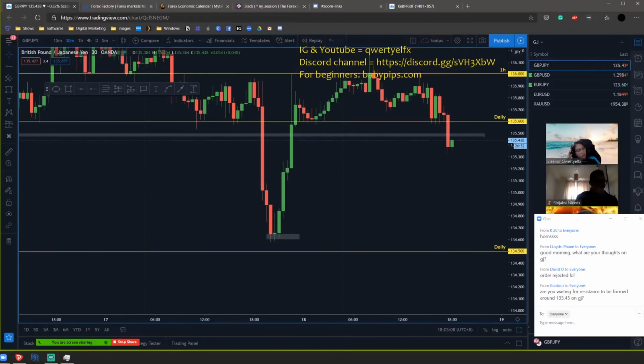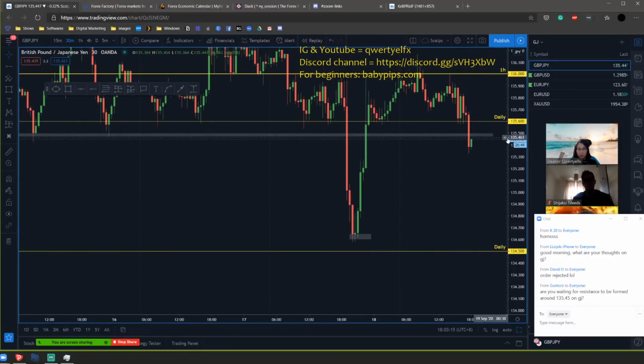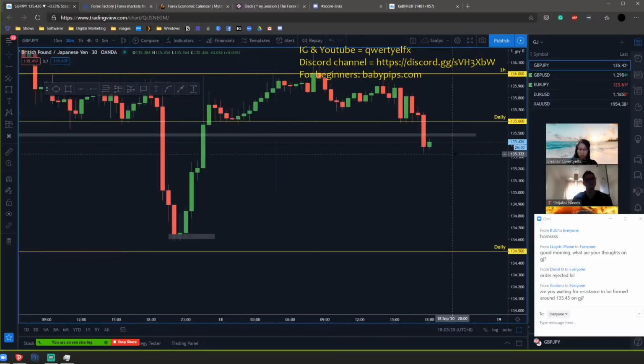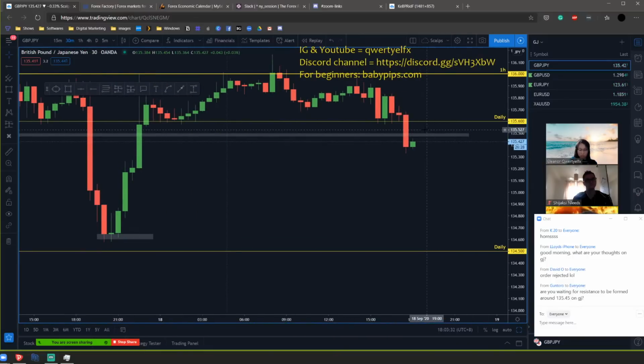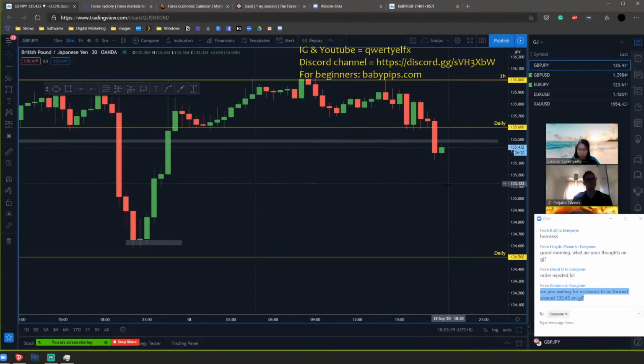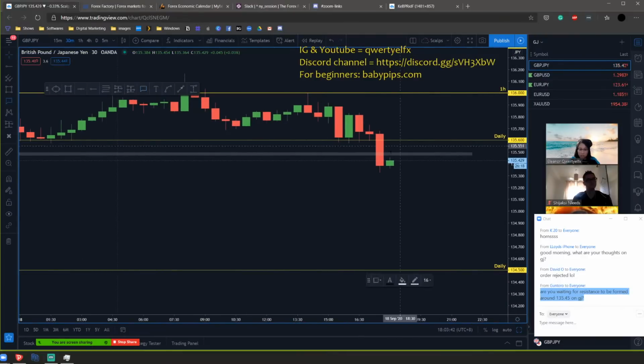GJ is too dangerous for trades today, same thing as the previous day. So I'm waiting for new resistance to be formed at 135.5, then I'll take it down. It should at least clear these clean candles. The stop is too big on GJ for an impulse entry now, yes. Why not put the stop here, just wait for new resistance here and then you can take it down with a smaller stop loss. Yep, you're right. I'm waiting for new resistance to be formed here. Correct.